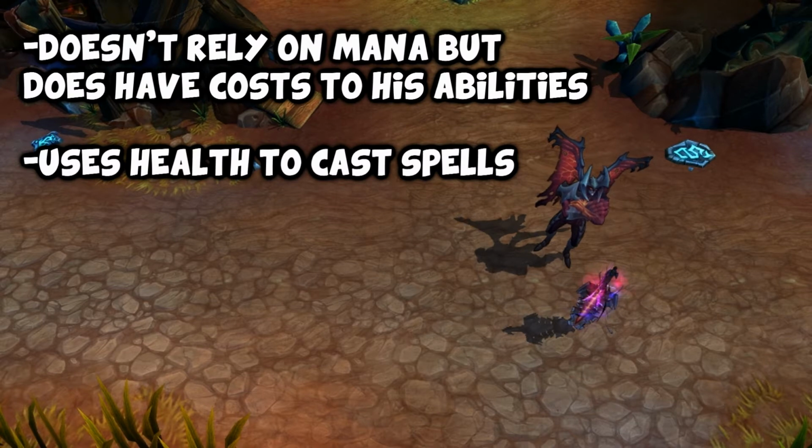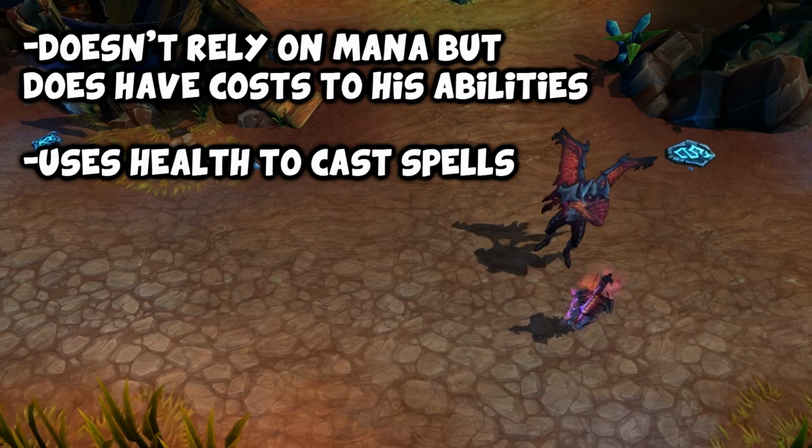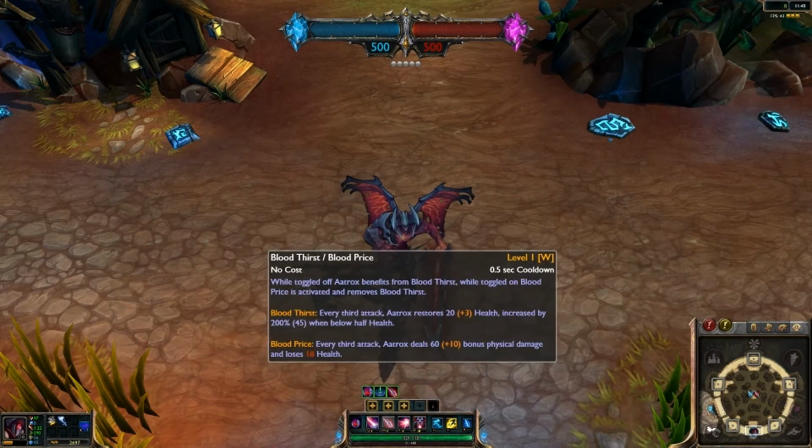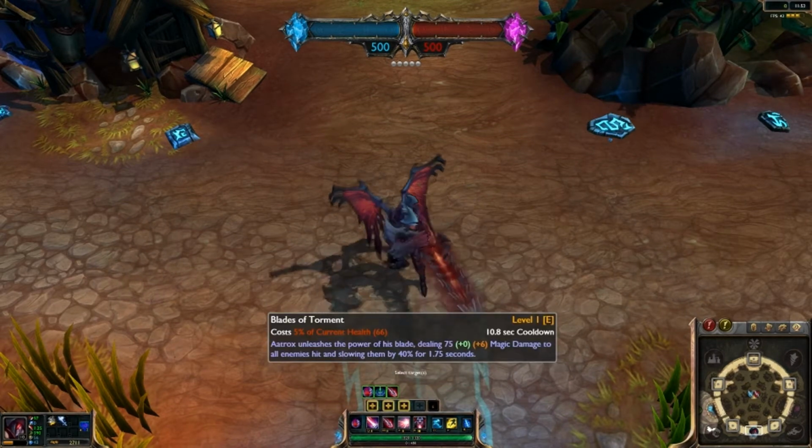Aatrox is manaless and thus relies on his own unique resource known as Bloodwell. I'm going to go into this in detail soon, so don't worry about this just yet. Even though he may not use any mana, he does in fact have some cost to his abilities, which is actually his own health. You'll be able to see how much health his abilities will cost him if you hover your cursor over the ability's tooltip.